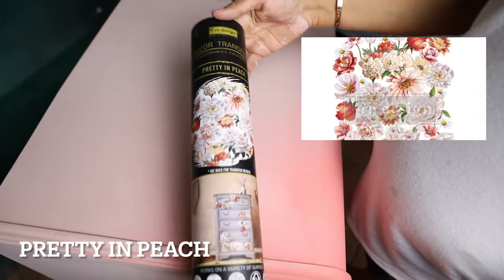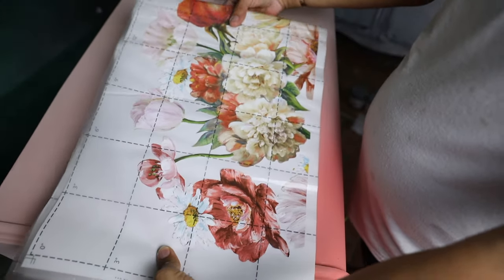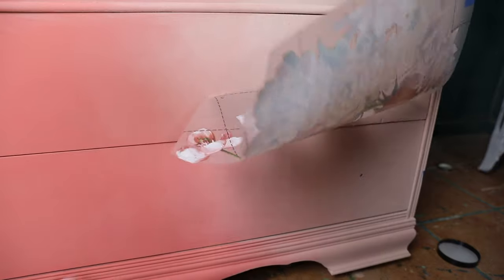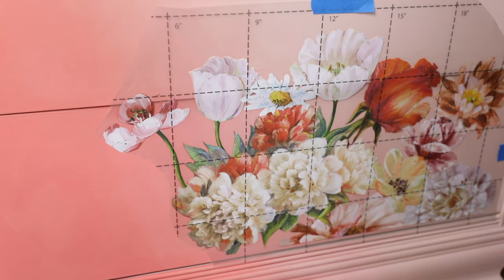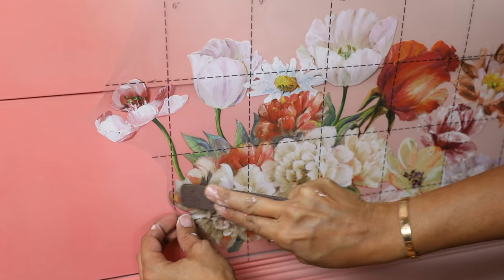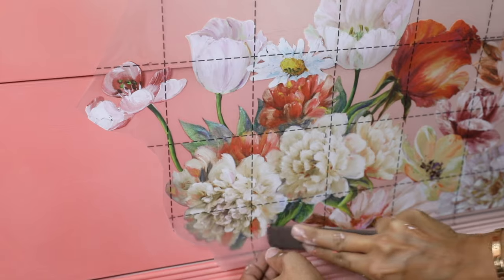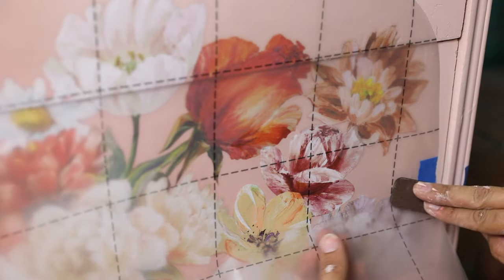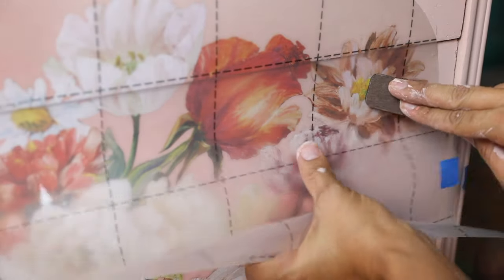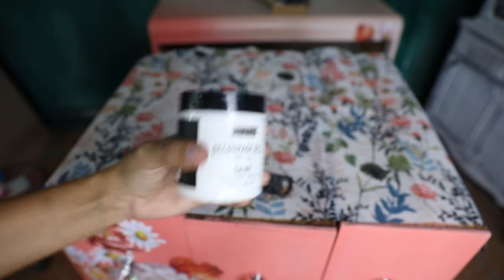For this piece, we're going to use Pretty in Peach Transfer. It comes in 3 sheets and the flowers are absolutely beautiful. And for the drawers, I'm going to use the Decoupage Gel by Prima along with Pretty Meadows, the tissue paper.